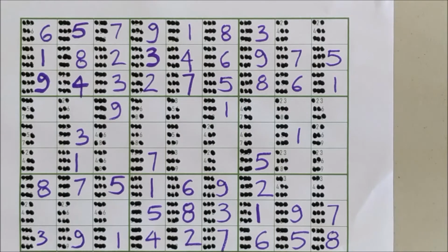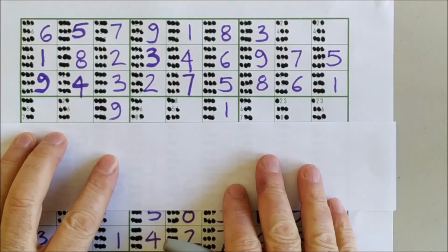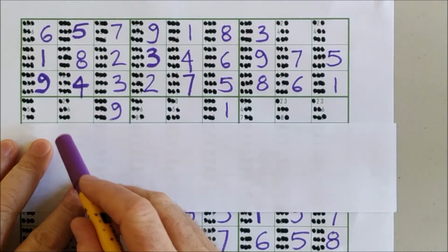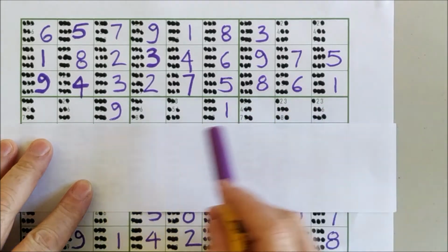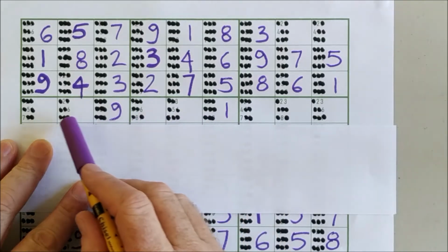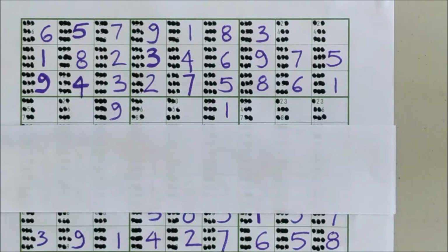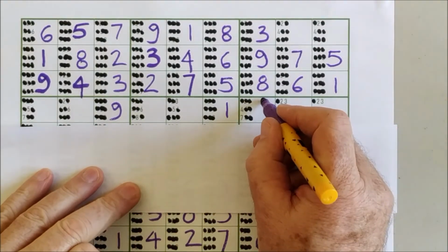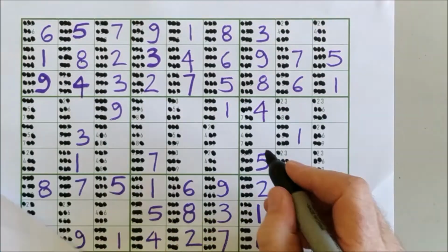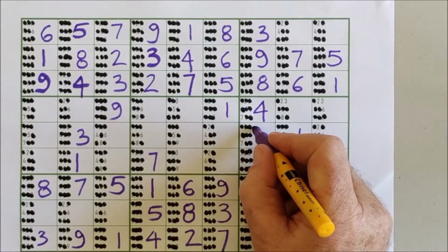I'm now going to do just a quick check along those 3 middle rows where there's still quite a lot of answers to be found, just to see if there's any unique numbers. So here I see we have a 2, 2, 2, we have 3, 3, we have a 4 there, but no 4s anywhere else, which means that that number must be a 4. And equally, the number below now has become a 7.